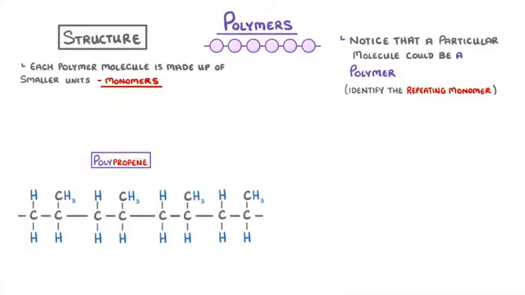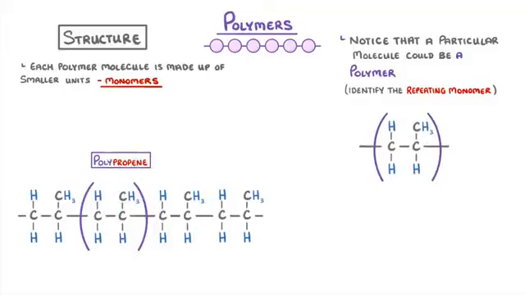For example, we can tell that this polypropylene we just made could be a polymer because we can pick out a small section that seems to repeat. Then, once we've identified this repeating unit, we can draw it out by itself. And you'll often see the letter N in the bottom right corner, which represents how many of those repeating units there are in the overall polymer.